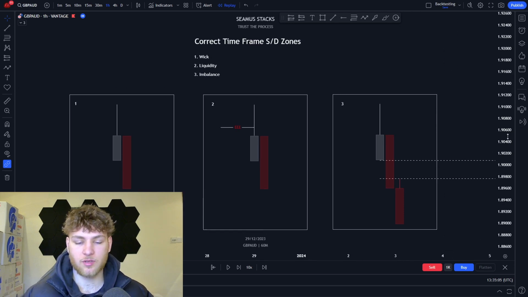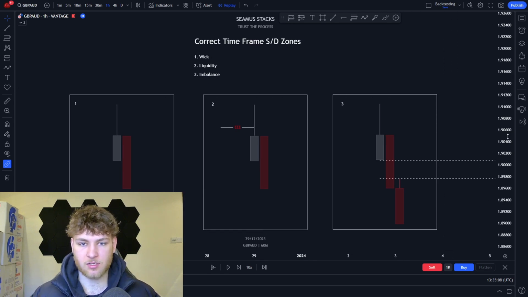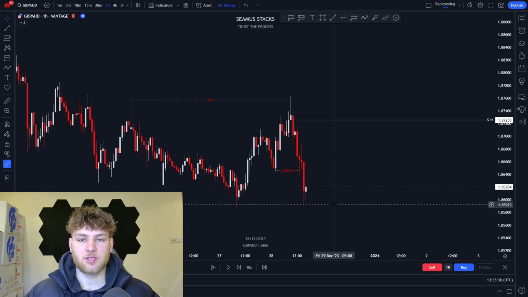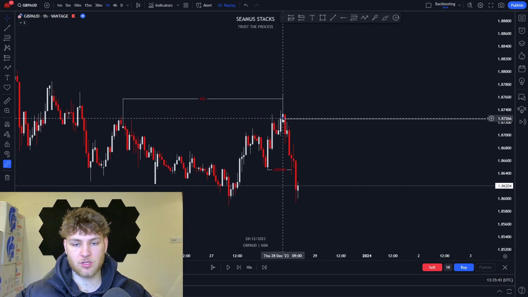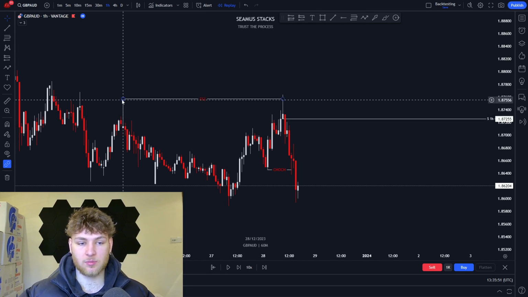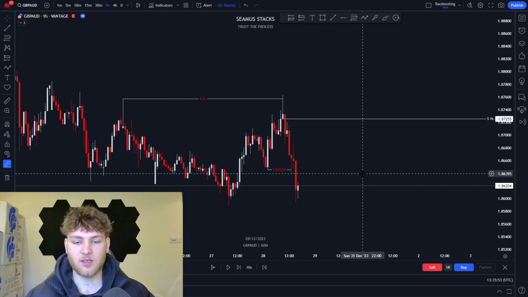This may be quite a long video, but now that you are familiar with all of these components that we're looking for in order to choose the correct supply zone, let's take a look at an example which was actually also called out in my Discord, and let's see how it played out and how we would have identified our candle based on these three components that we see here. So guys, on the 1 hour time frame in this example, we can see that we have this strong supply zone candle on the 1 hour with imbalance underneath that gave a change of character to the downside and also swept liquidity simultaneously. So we're thinking, okay, this looks like a great supply zone to be selling off of, right?